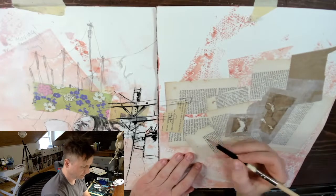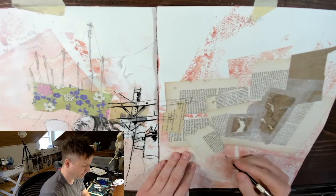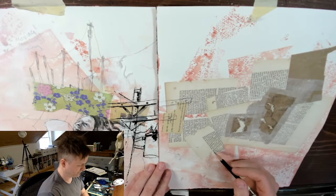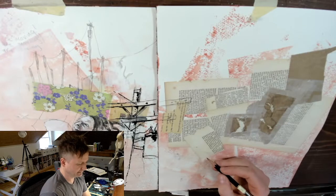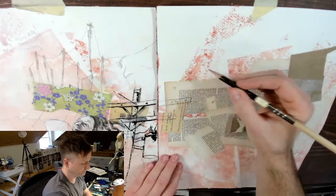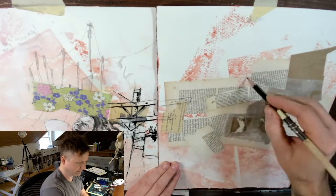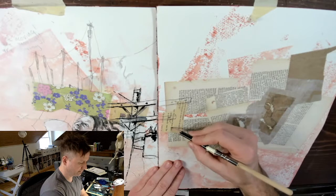Cool. Then we're gonna have some words here that are really big, like run. I want to put run in right here, but I'm not sure how I want to write it, because I'm not very good at lettering, at words and stuff like that. It's just not my thing. I'm really, really bad at it, but I still want it in here, so I'll probably just go ahead and do it. I kind of want it to go this direction up and then back down. That's what I'm thinking. So I might just have run going this way.